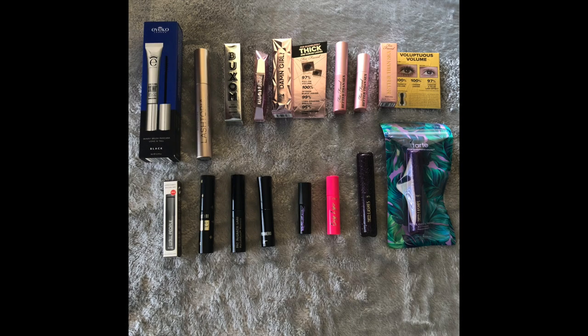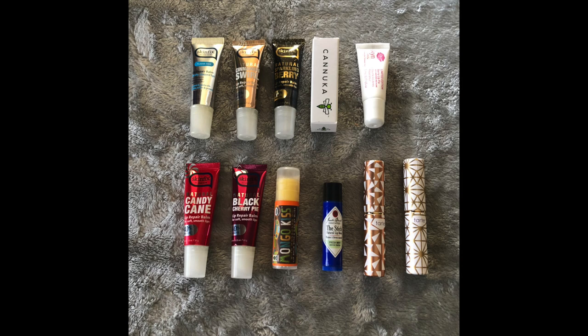Now we have mascaras — I only have two full-size mascaras, the rest are minis and travel sizes, for a total of 16. Most of these were freebies that came in the mail. The Bare Minerals Lash Topia is part of a set I purchased, as is the larger Too Faced Better Than Sex mascara. The Iko one I purchased because I used to use the Wet n Wild skinny mascara for my lower lashes, and since I'm no longer purchasing from them I was trying to find a replacement. I haven't used the Iko one yet. I used a total of nine mascaras last year, which included more full-size than minis, so I'm pretty sure I can make a great dent in this category this year.